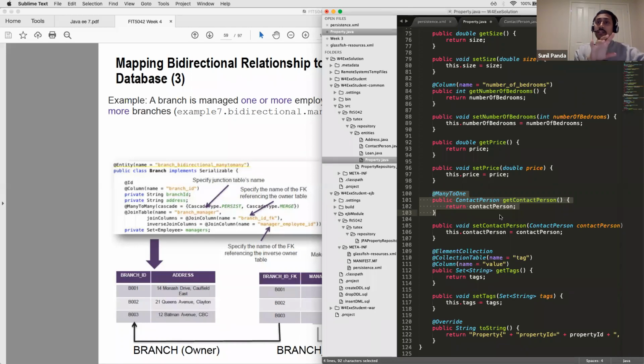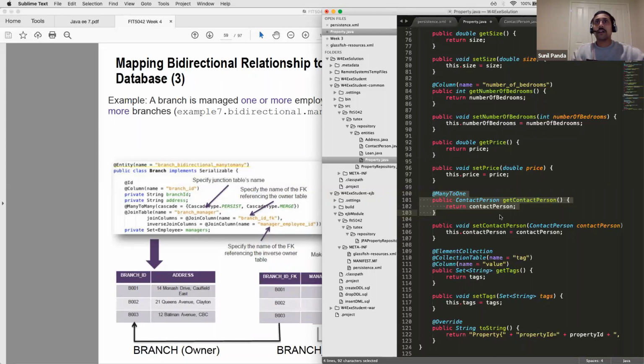That means it is bidirectional, one to many, many to one. When I say one to many or many to one, it depends on the class that comes first. Property to contact person is many to one, contact person to property is one to many. Both the classes are aware of each other, hence it is bidirectional mapping.